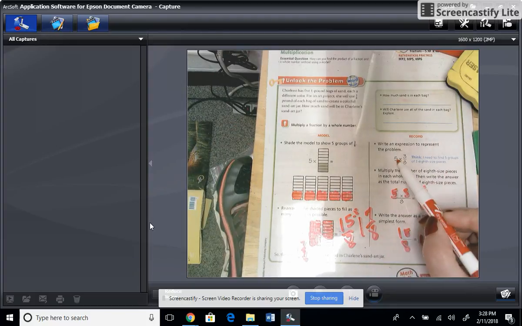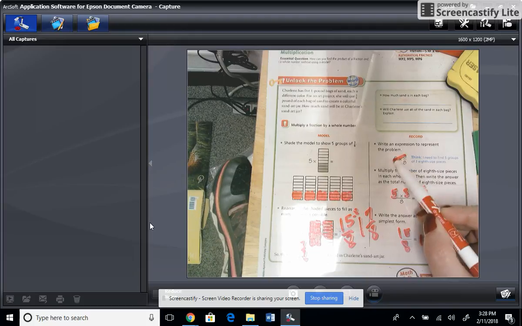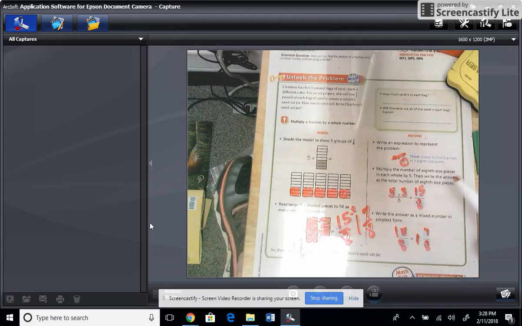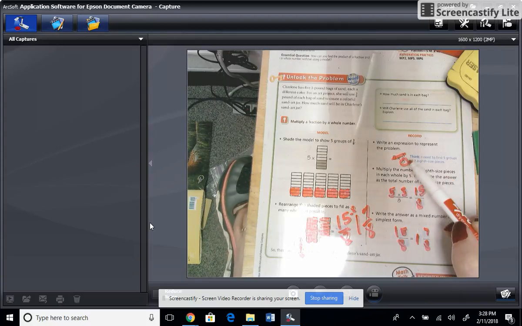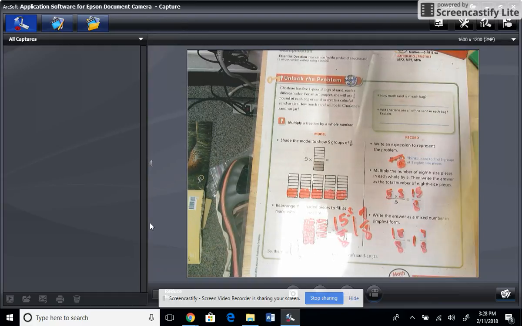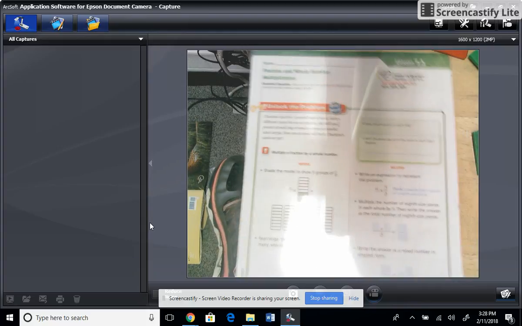So do you see what we did here: when we had the problem like this, I knew that I had this many equal parts, because this told me how many parts I had to break it into. That's why we said at the beginning, the denominator tells us how many parts we're going to break it into. So we needed 5 equal groups of 3, so that gave us 15. So that will help you think about it when you do a multiplication fact. So let's see if this helps.